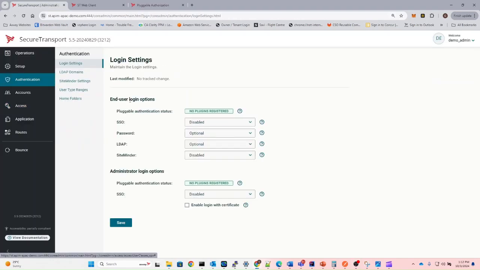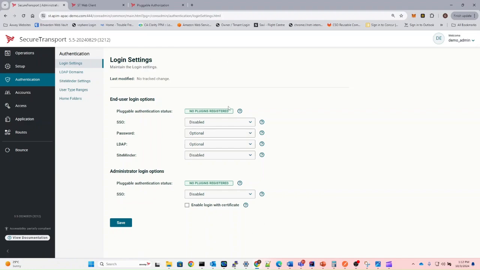So looking at options for authentication now, end users and administrators are handled completely separately, so you can have different authentication mechanisms for each set. Both support single sign-on via a SAML-based IDP. We also support plugins for both, which allow us to do other things like Radius, OAuth, and there's an LDAP plugin for administrators. Also, the SDK has the ability to create custom authentication plugins if you need to do something that we can't currently do out of the box.